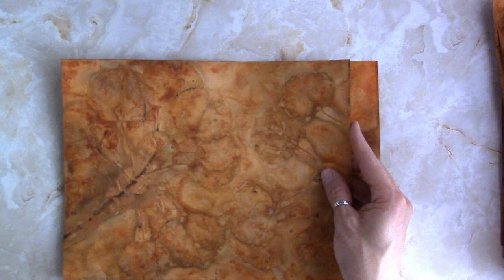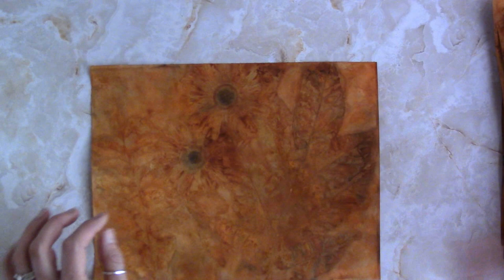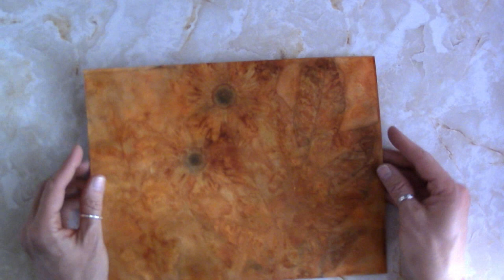It's really windy and I've got my windows open, so if you can hear my wind chime, I hope it's not bothering you. It is really loud right now because we've got some gusty wind happening.